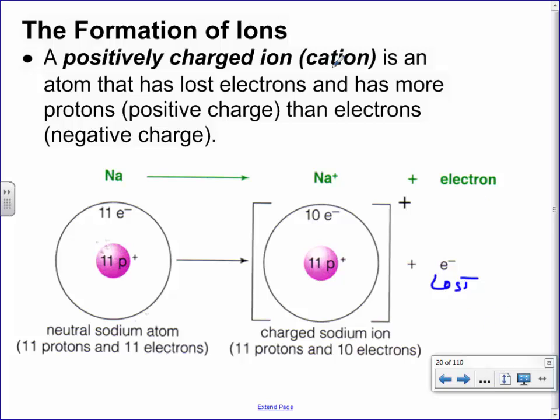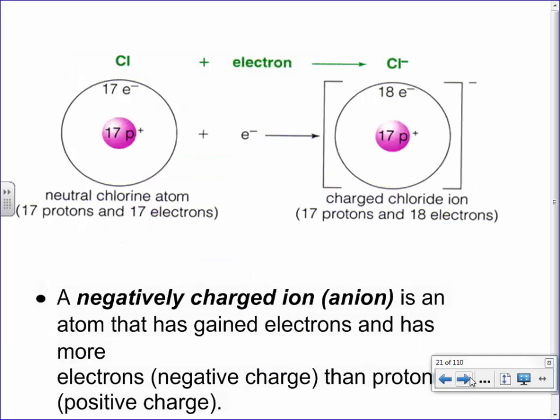And then, oh, I should point this out. Here's the terminology. Have you guys heard these words before? Cation and anion. Cations are positive, anions are negative. The best way I've ever heard to remember this is cats have paws. So cats are positive. Cations are positive. So if you can't remember cation and anion, cats have paws. Those are really clever. Here's a picture of anions.